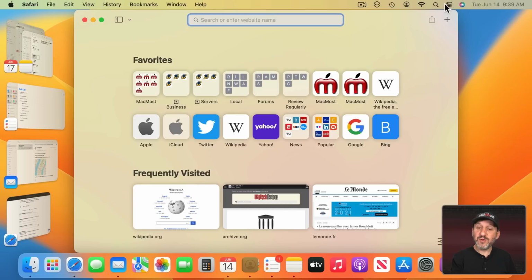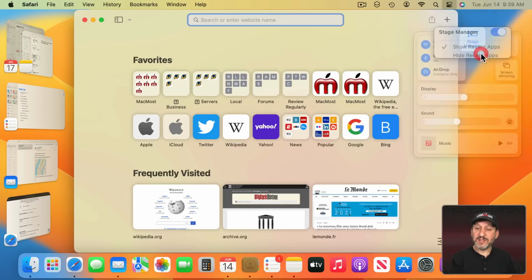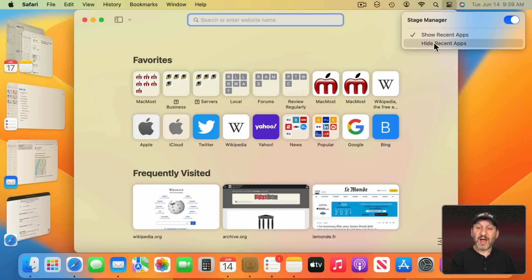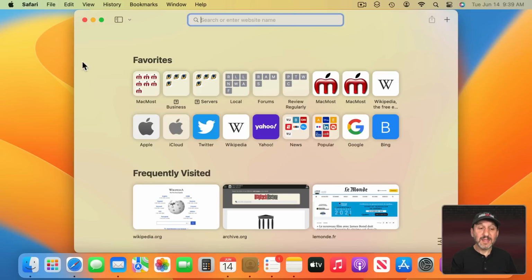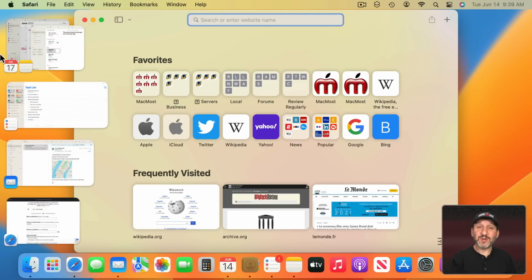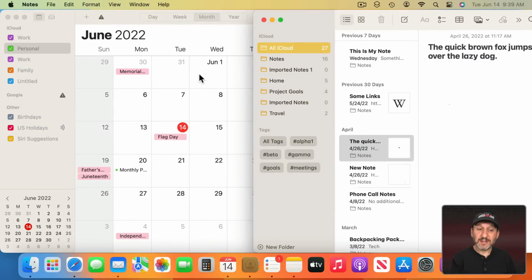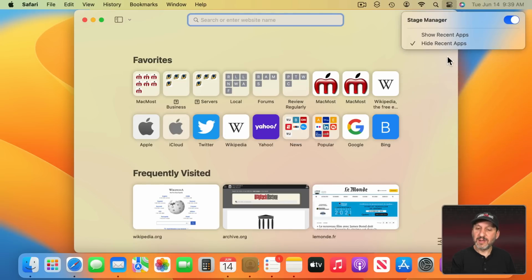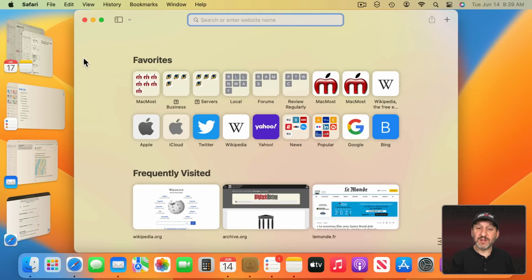In fact, if you go back here into Control Center and into Stage Manager and turn on Hide Recent Apps like that, then the Recent Apps list here on the left goes away completely, even when the window is there. So you have to always use a pointer to go over to the left. And so in that case, you don't really have any reason to not have your windows cover the entire screen just as they would have before. So let's go back to having the recent apps on the left here like that.